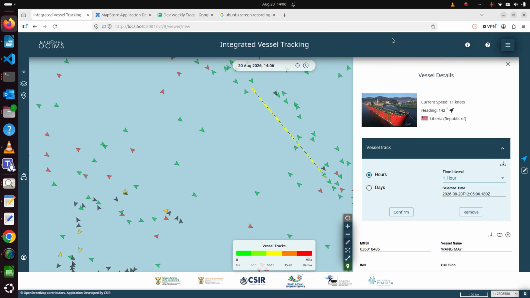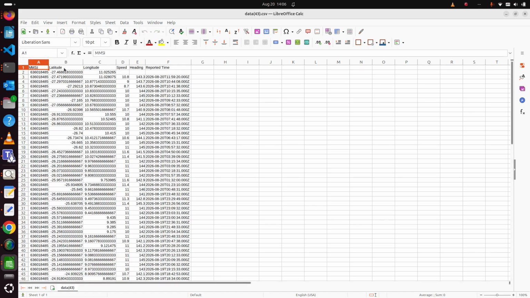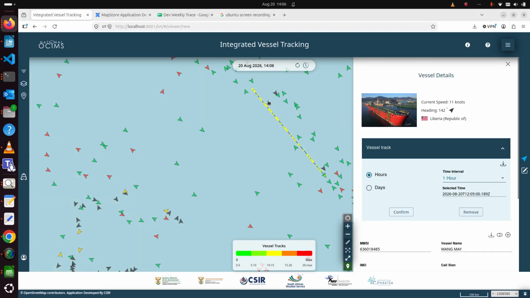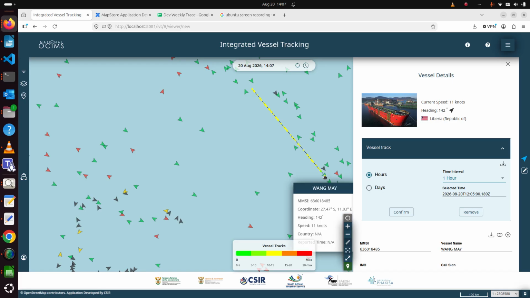If I download that and open the CSV, it's going to show you the latitude, the longitude, the speed, the heading, and the reported time for that vessel, for the different time instances from when the vessel started traveling from here up until its current position.